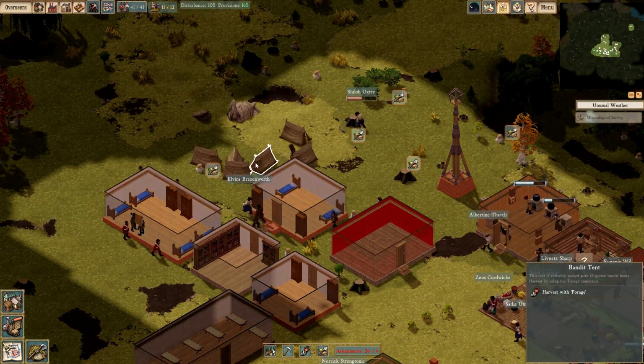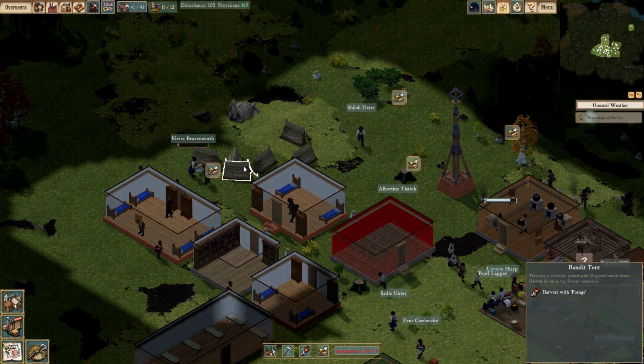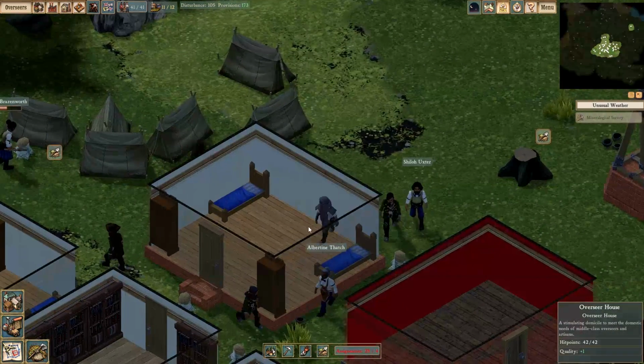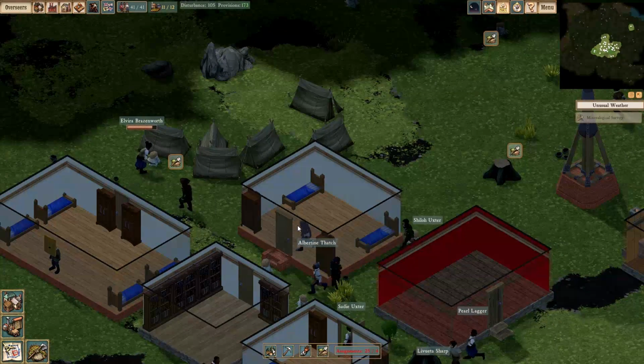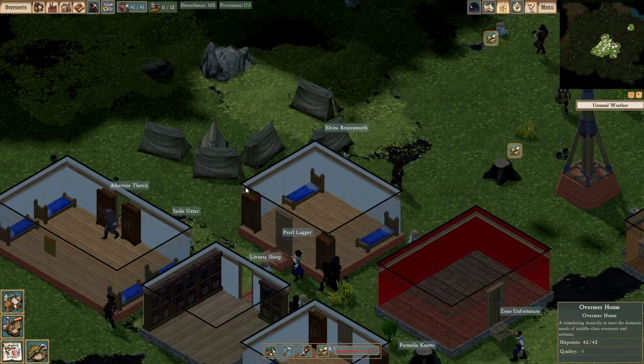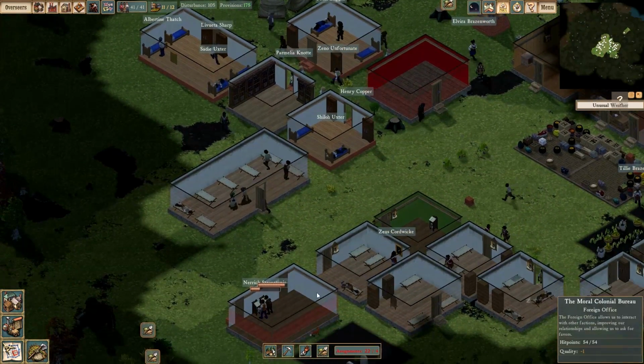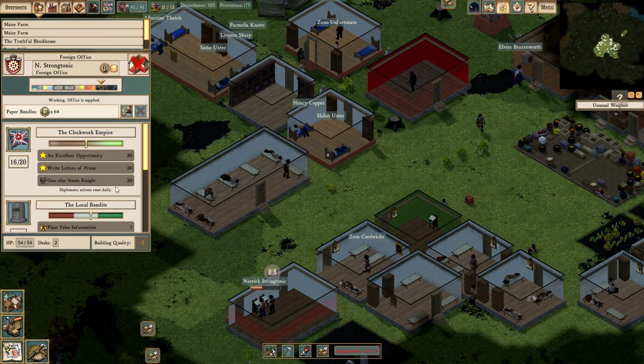Whoa, what is going on over here? A bandit tent. So are they like inside my city? Why did they start out over here? Is that glowing report done yet?